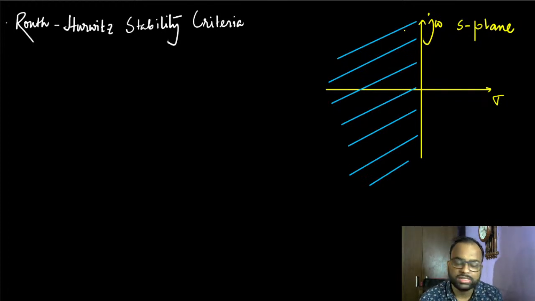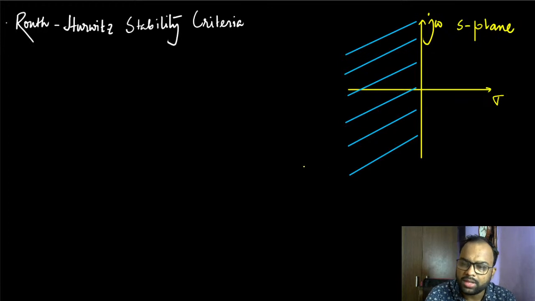All right. So this is well and good if we can actually calculate the pole locations. But sometimes solving a polynomial to figure out the pole locations becomes very difficult. Under this scenario, in order to find out whether a system is stable or not, we don't need to exactly calculate the pole locations. We just need to know whether all of the poles lie in the left half plane or not.